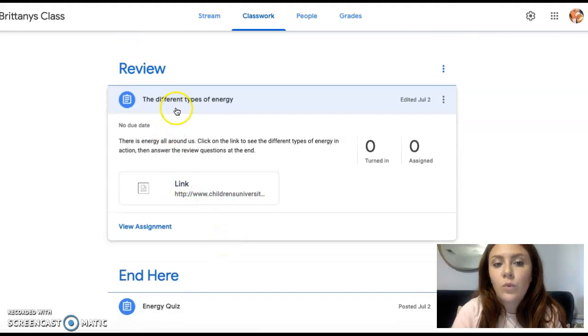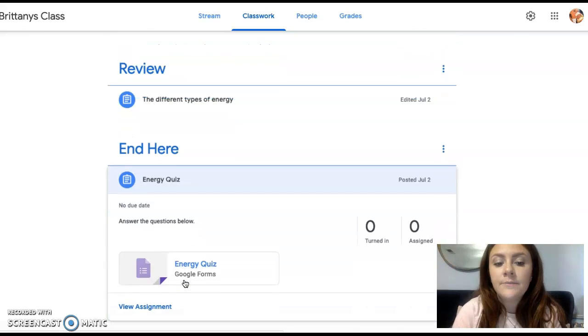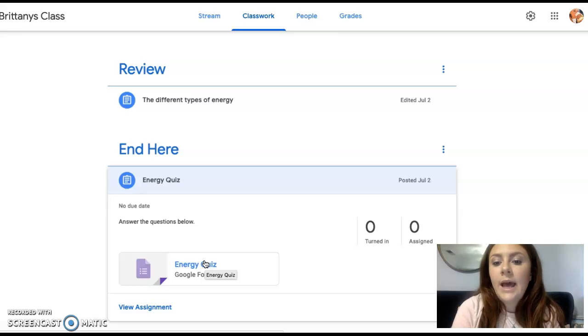But this is where you're going to actually be tested on the information. So here's your quiz. You guys are going to do this at the end. Click on the quiz I've created for you guys and then submit that. It should allow you to submit it twice. So if you didn't like the score that you got the first time, don't worry. You can go back, review your answers, and then try again, and even maybe review your notes too.